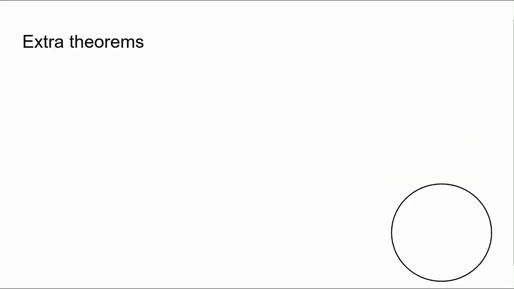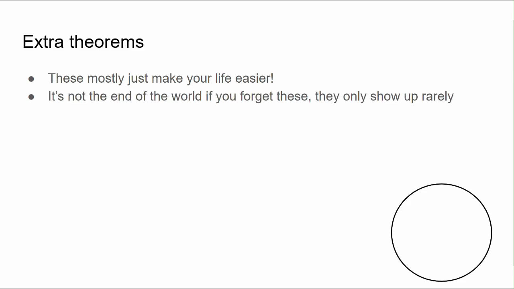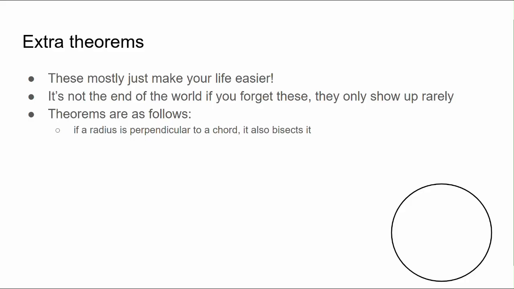And then here I'm just going to go quick fire. I'm already going pretty fast, but here are the quick fire extra theorems. Don't worry about it if you forget these because they only show up a couple times. If you don't know any of these, it's probably a problem, but if you forget one, you're just going to get 1 point off. That's kind of where I'm going with this. Some of them are pretty easy. Let me just go through these quick.